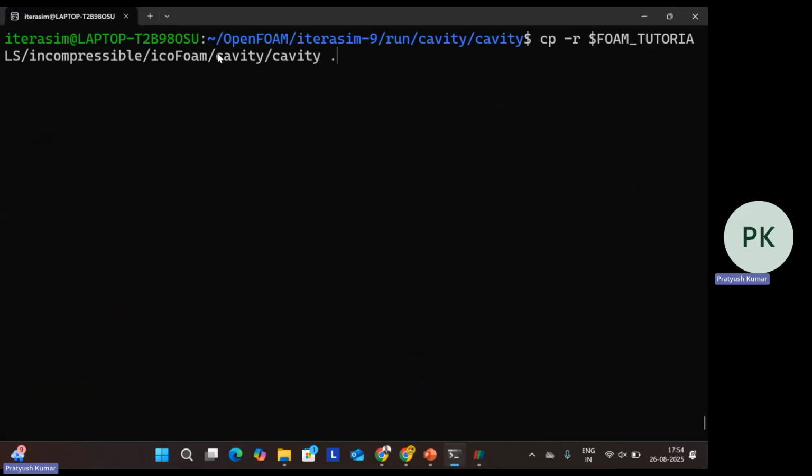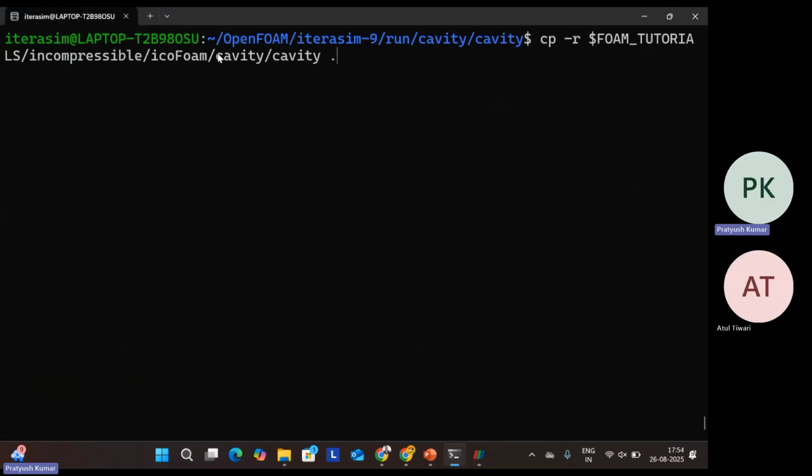I think you have not taken the case from the icoFoam. Copy from the pitzDaily case, I mean icoFoam. You are getting this because the number of cells is less compared to my case. Solution is okay, but the number of cells in my case is larger. No, that blockMesh I will teach you. From there you can increase the number of cells.